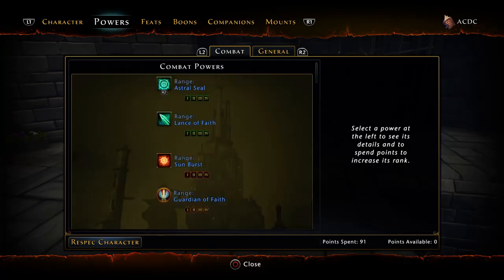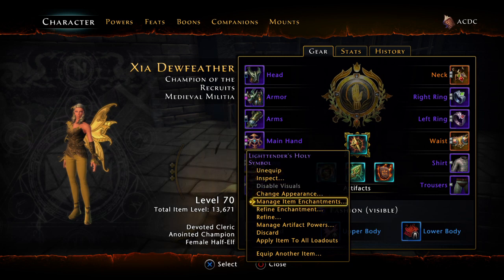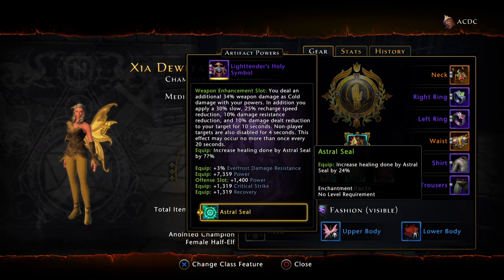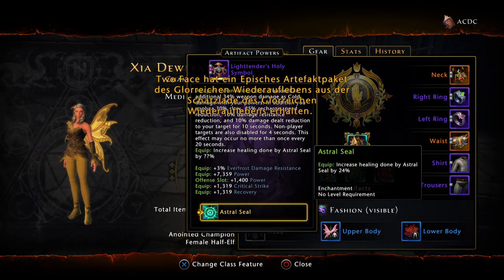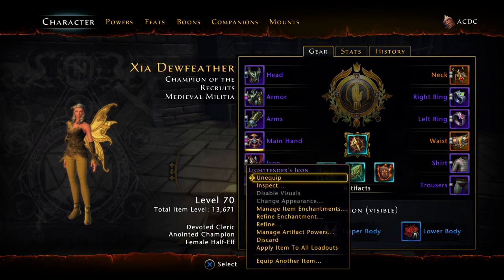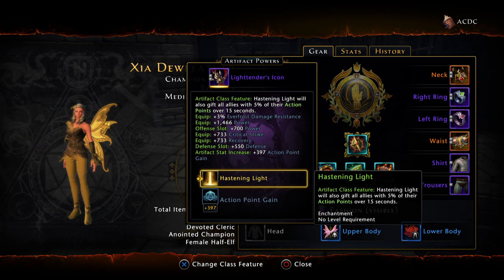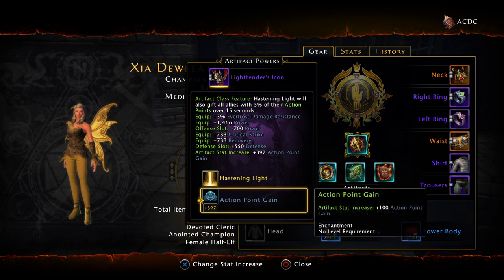Okay, one thing I did forget to mention is weapon powers, artifact powers on the weapon. You're going to want to run Astra Seal for increased healing done. That's the best one you can run. You get the most benefit. And offhand, you want to run Hastening Light. Point gain, you want to get that as close to 400.